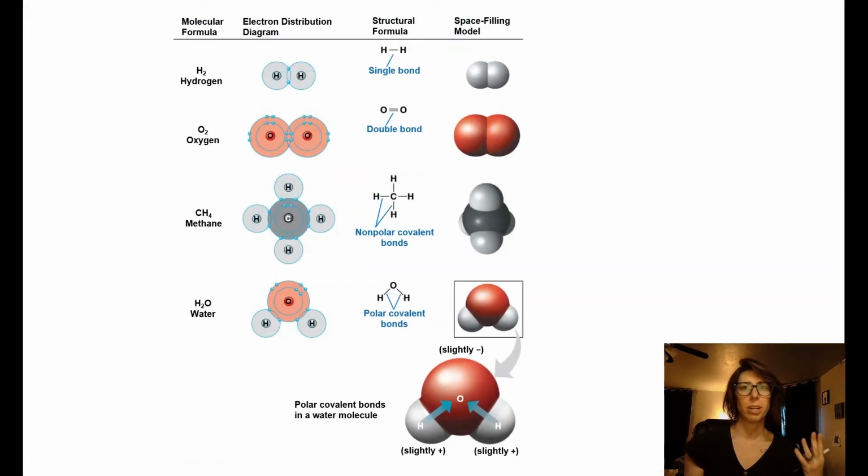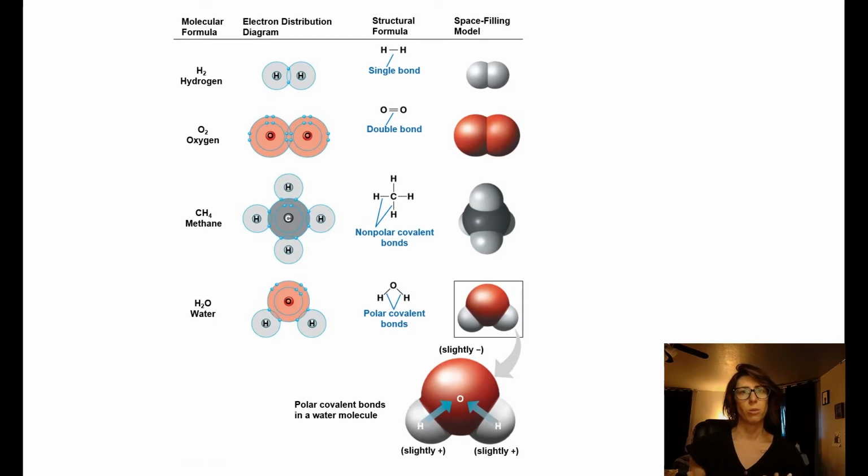Okay, so again, here's a prettier image of what I was just drawing. You can see the nonpolar covalent bond in hydrogen gas. So hydrogen and hydrogen have equal tug over electrons. They have equal strength in their pull on electrons, so they share those electrons equally. That's going to be a nonpolar covalent bond. You have a double covalent bond with dioxide or atmospheric oxygen. And again, oxygen and oxygen are equal strength in their pull for those electrons, so that's a nonpolar bond as well. Methane, nonpolar, carbon and hydrogen have equal strengths in their attraction for electrons. So methane is built out of nonpolar covalent bonds.